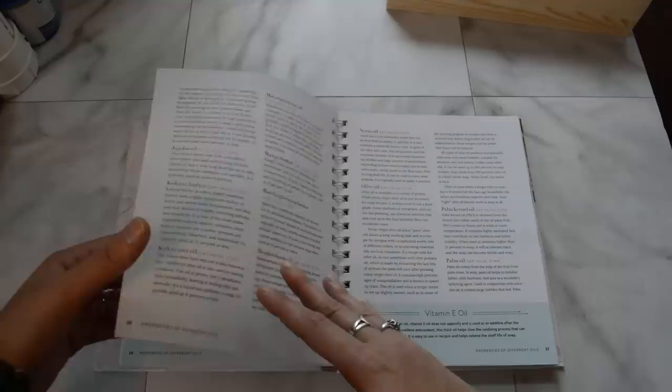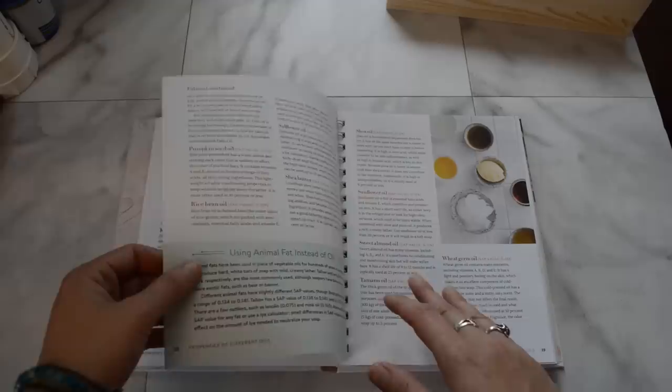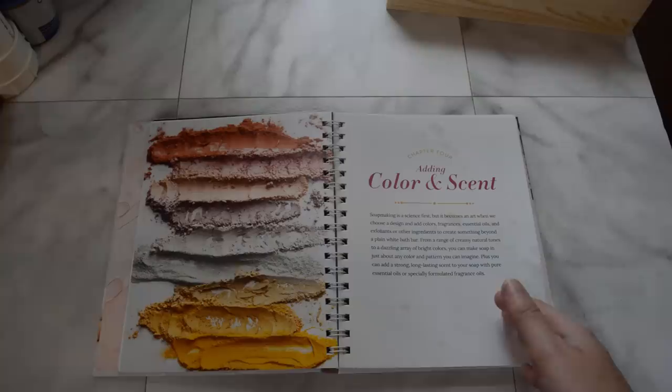Cocoa butter, canola, palm, olive oil, macadamia, jojoba. There are so many different oils that you can make a recipe using any of this combination. So that's fun. Going through colors and scents, whether you want to use micas or all natural colorants, fragrance oils or essential oils, it gives you an idea of a good substitution for each one of those things.